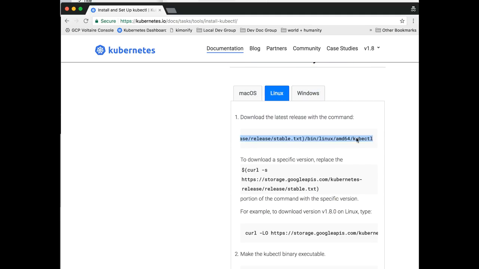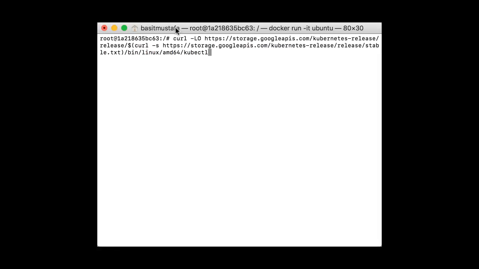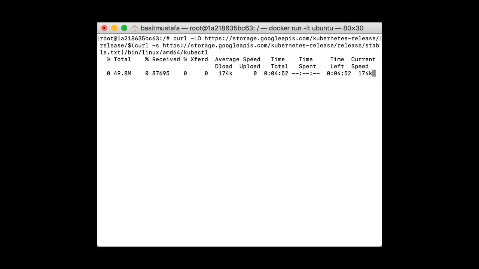With this copied to our clipboard, we'll now begin installation. And remember, we copied the URL, but you're also free to copy subsequent commands out of the Kubernetes documentation if you'd like to avoid retyping them. We'll start by downloading the appropriate package for our operating system, in this case, Linux. Once the download's completed, we'll make it executable. This step is not required on Windows.